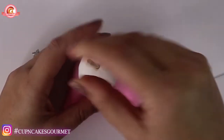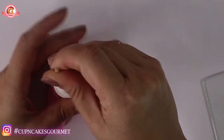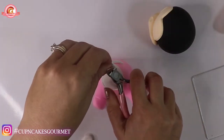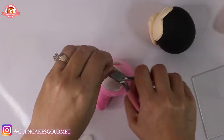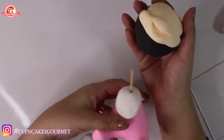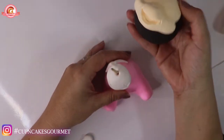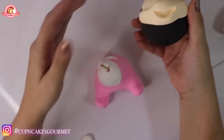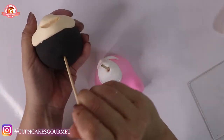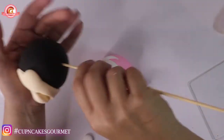And now I am just putting a wood skewer through the body to hold the head. I'm cutting the excess off. Always pay attention before you try to put your head down, and the wood skewer is too tall and then it's gonna go through your head. Through your Minnie's head. So check that before we put it on. Trust me, I did that before. It's totally understandable. You're making things and you just put it in place and you don't measure.